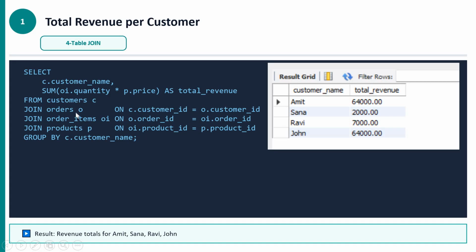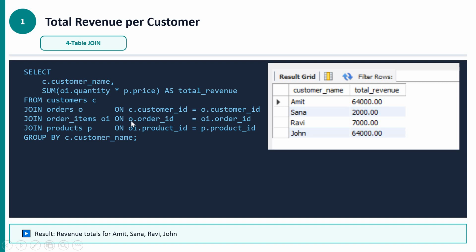That much join we have seen already, but here we have 4 different tables, right? So we have to join customer with orders, orders with order items, and order items with product. How can we do that? First customer c, then join orders o on c.customer_id equal to o.customer_id, join order items oi, where oi is the alias of order item, on o.order_id equal to oi.order_id.